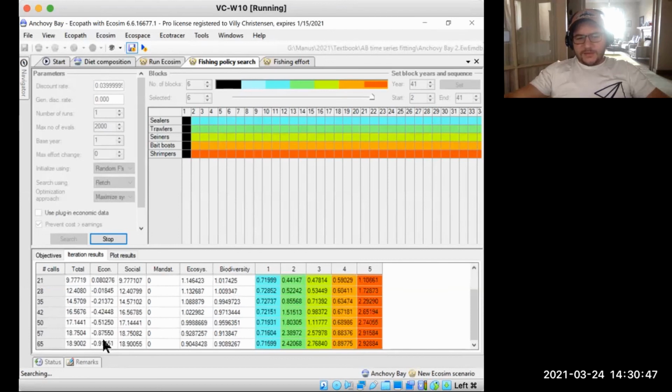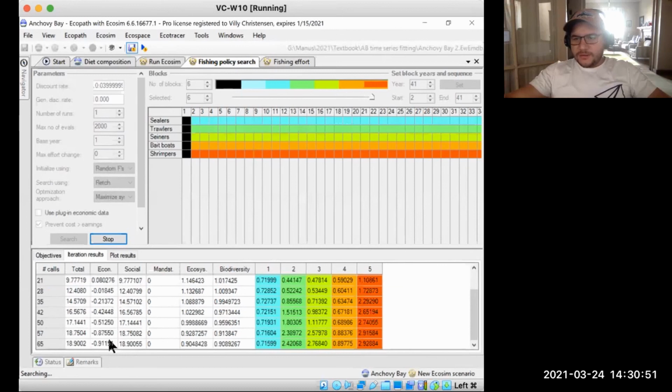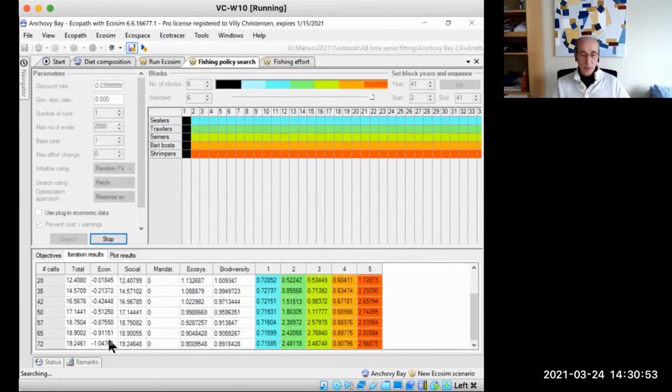It's nothing as big as 17 times the trawler's efforts, right? Yeah. But then you combine this with some F values, and it should be possible. But it is a bit tricky to get this perfectly correct.